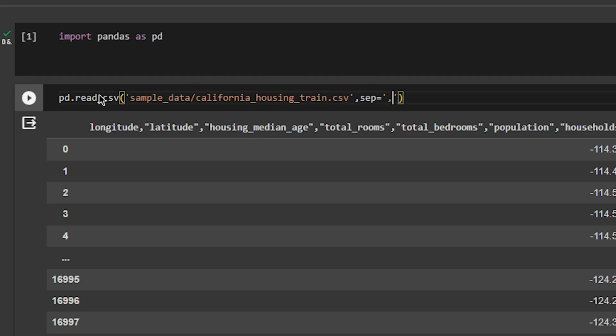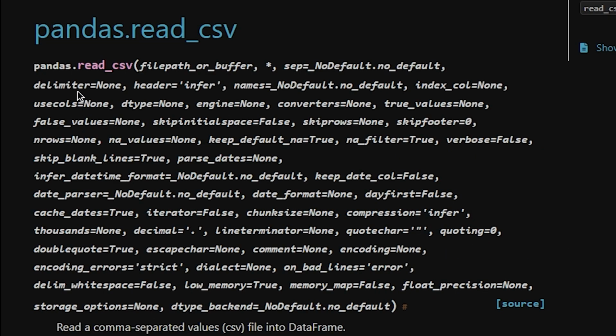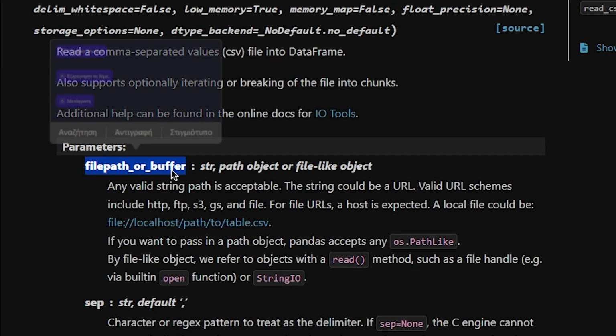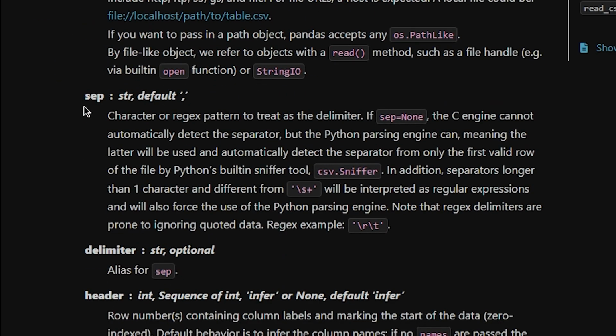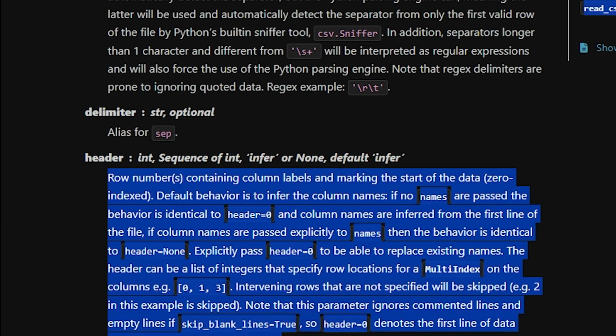And there are also a lot of other arguments on read_csv that you can see. So for example, if you go to the documentation of Pandas, you can see that it has so many arguments. But the basic and the first one is the file path. And then you specify the separator, the default value is the comma. And then you can specify where the header is.